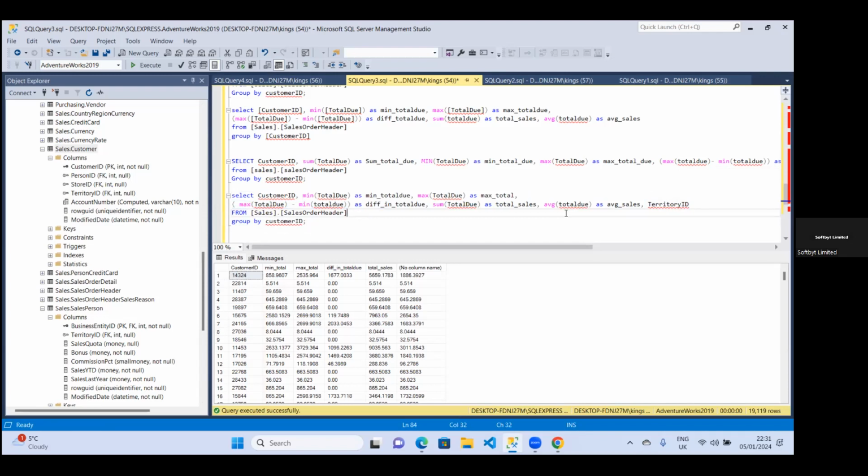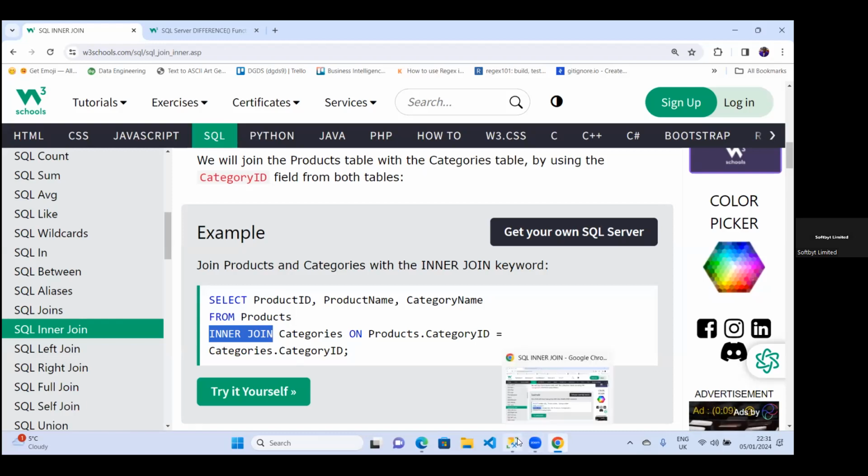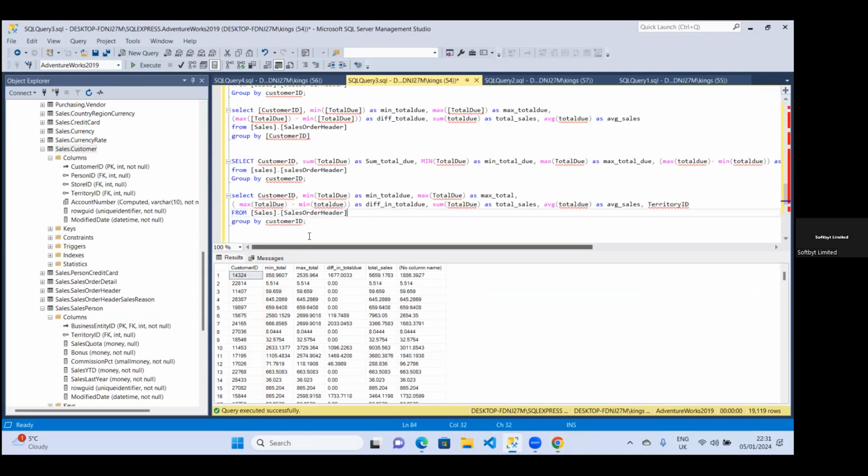I will go to the syntax. The syntax said I should use inner join, so I'll pick this inner join. I'll add it here. From this table, inner join. What are you inner joining?